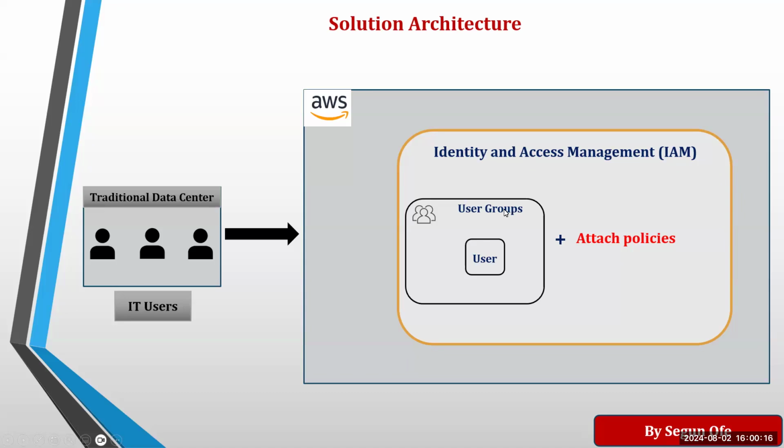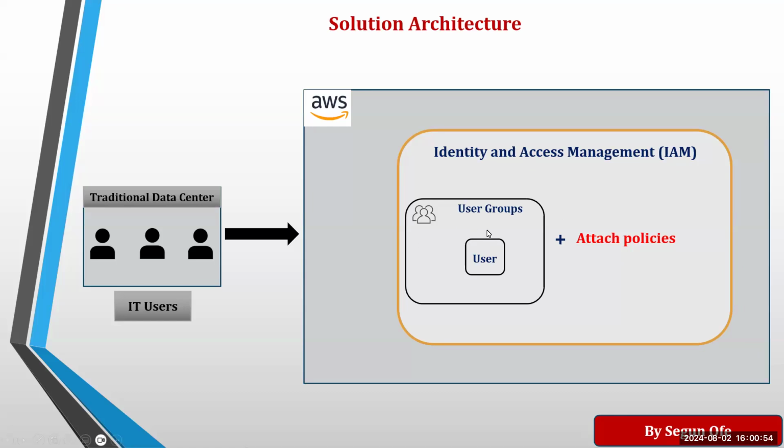So we are going to create user groups, and these user groups correspond to the different teams. And while creating these user groups, we are going to attach the appropriate policy. While attaching this policy to these user groups, we are not going to attach more policy than needed. We are going to go with the principle of assigning least privilege. And if those groups need more privilege or more permissions, we can attach those permissions.